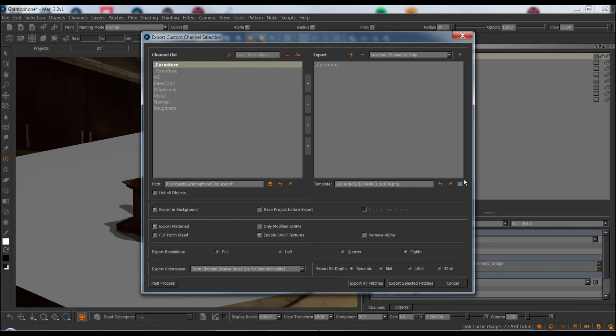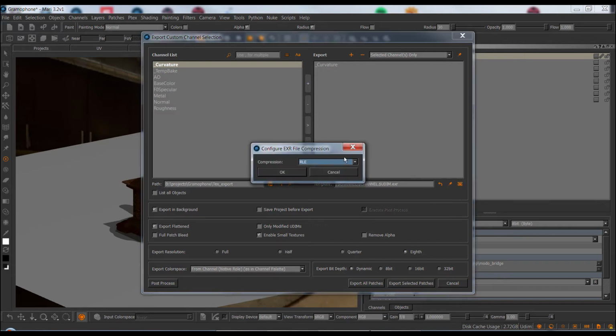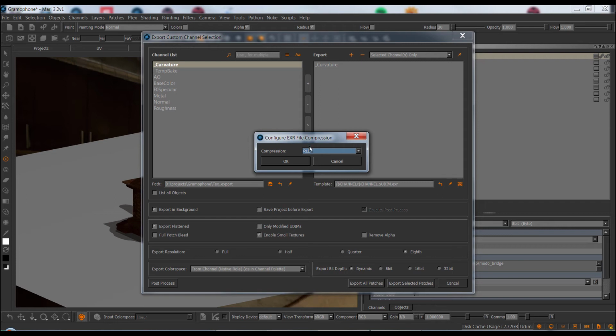We also have some new options here. In this case, it is disabled because this is the compression settings for your XR files. So if I type in an XR file extension, this will become enabled and allows you to set a compression for your XR formats. This compression setting is a Mari global setting, meaning that any change you make here will be automatically picked up by the default Mari exporter, and vice versa as well. Any change made to the default Mari exporter will be propagated to the extension pack dialog.